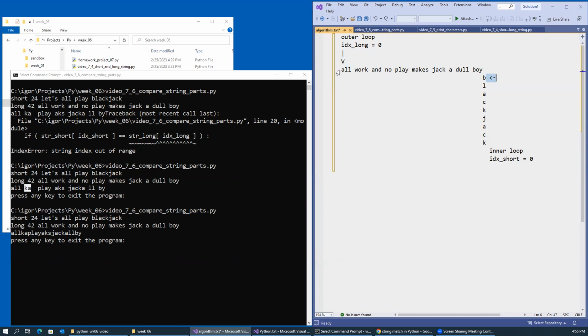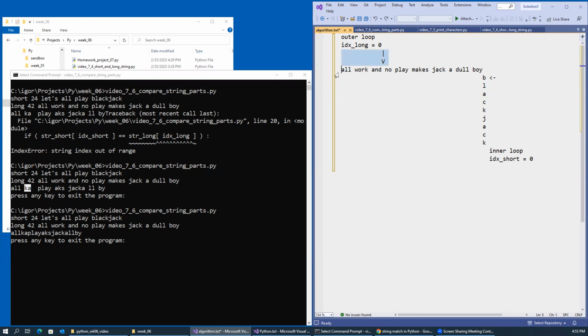And of course, we begin with the first letter, and this index already indicates which letter we're trying to match. And let's just say that there are no matches, right? There's no fragment like that in this little short string. So we move forward. Essentially, this index moves forward.